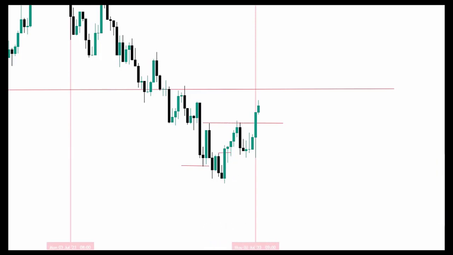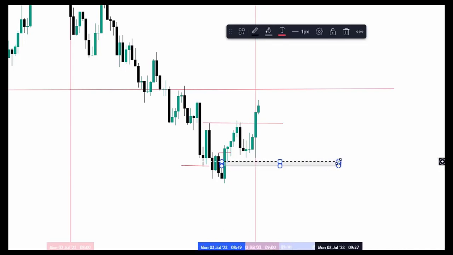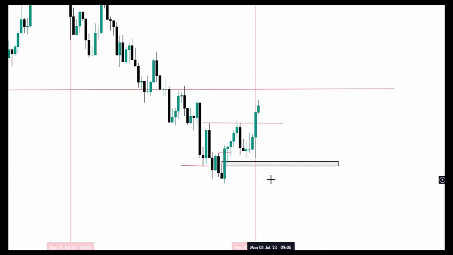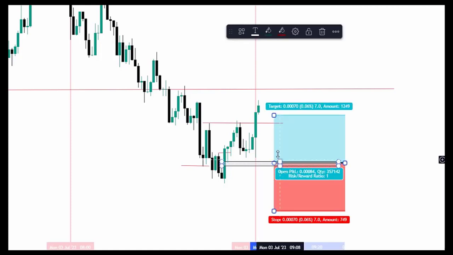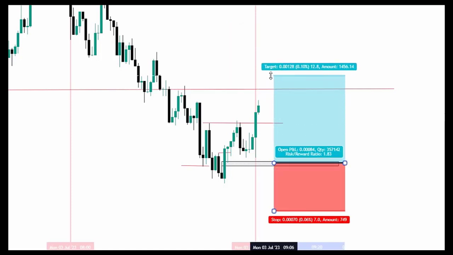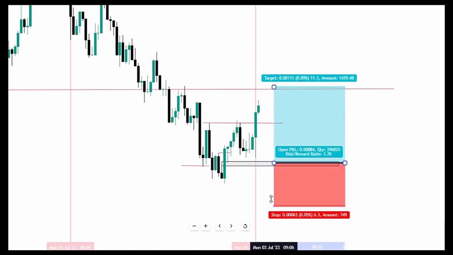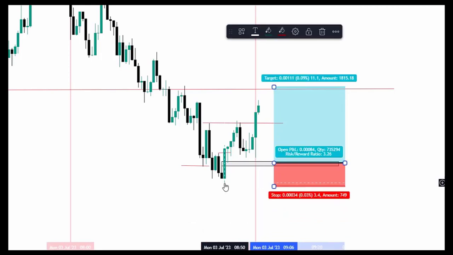If you don't know how to identify a fair value gap, I also have a video on how to do that. This is our extreme fair value gap. So this is where we are going to be entering our trade. All you need to do is mark out your fair value gap and enter your trade. Set your stop to this swing low. Once price has taken out this low, you will know that this trade is not valid. So this strategy is very simple to follow.